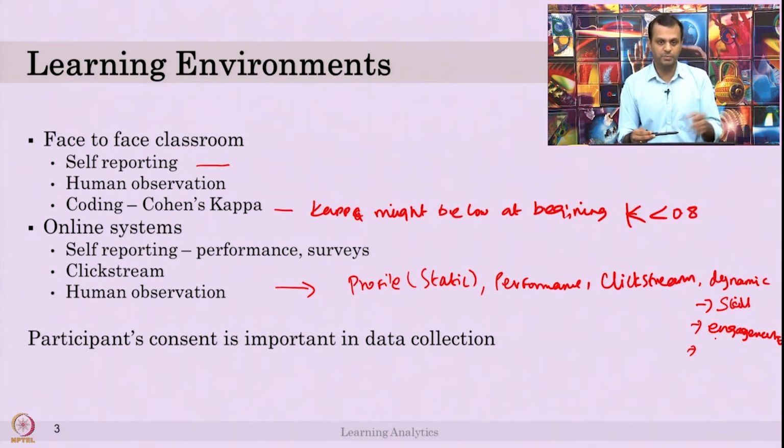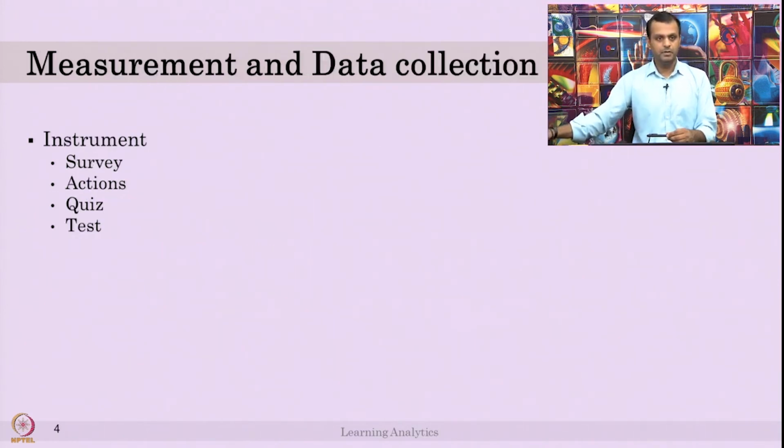There should be no bias in human observation. If you are not doing that, people will not consider that data valid, which is very important. For all data collection, in any environment, please get the participants' consent. Make sure you specify with whom you can share the data, who has access to it, what you will do with it in the future, and what their rights are. Think about all these things when you get the participants' consent.